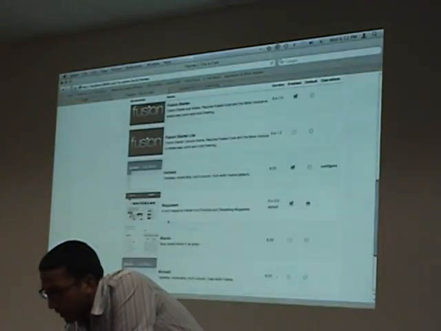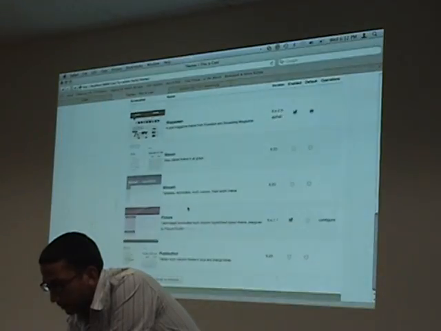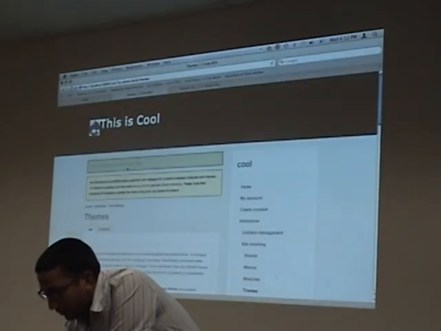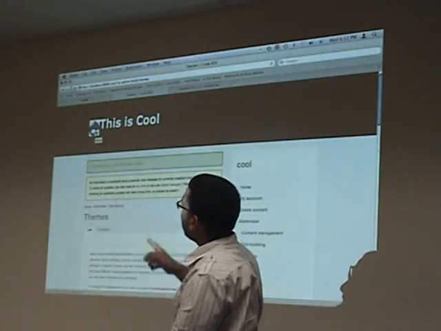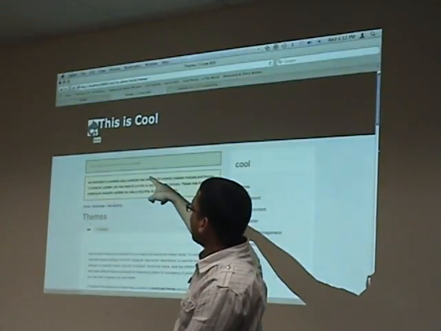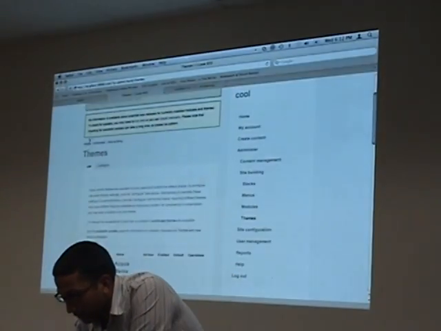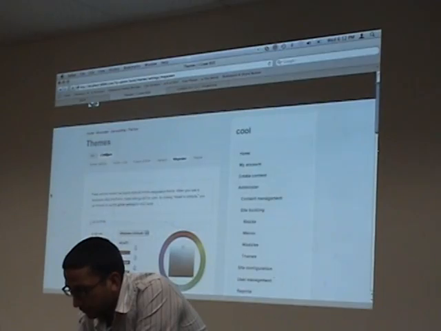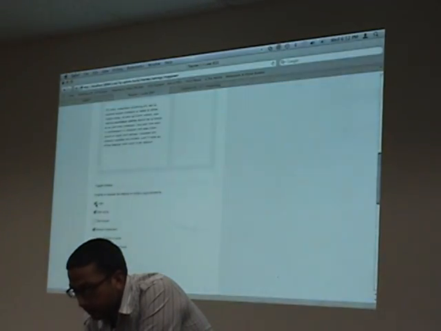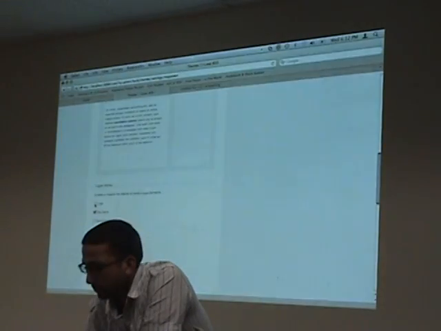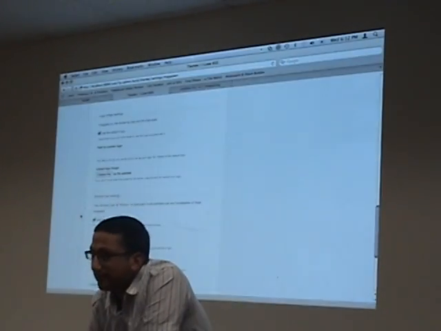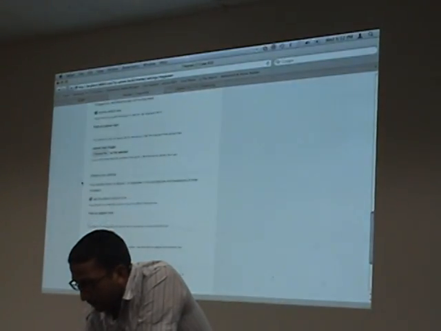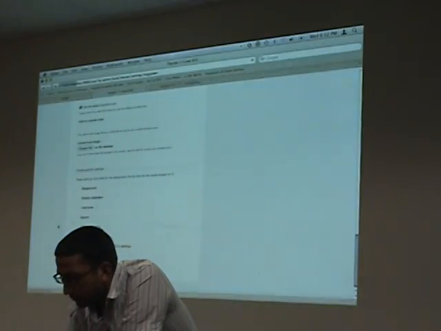So there is a theme called Magazine. It's a nice theme. I'm going to apply that. Now you can see why he's saying that that doesn't look good, right? We don't want that logo because that's ugly. What I'm going to do is go to my theme, which is Magazine. I'm going to configure, and I'll tell it, do not display the logo. If you want some other logo than the default logo, you can select a file here, and that logo will appear here. And then go save configuration.